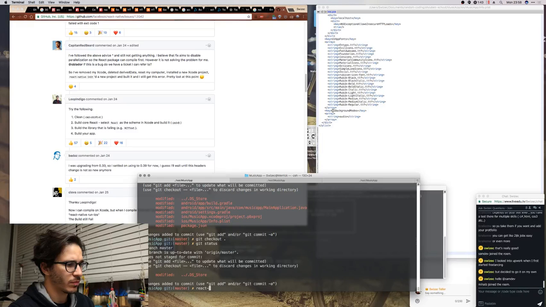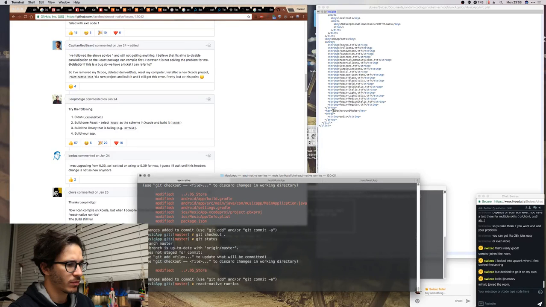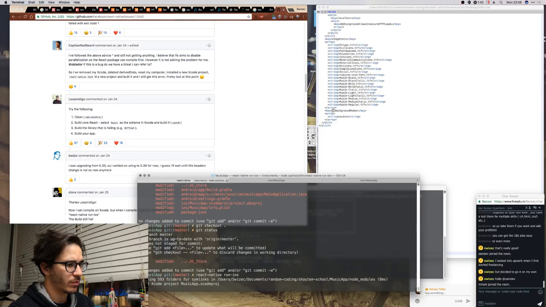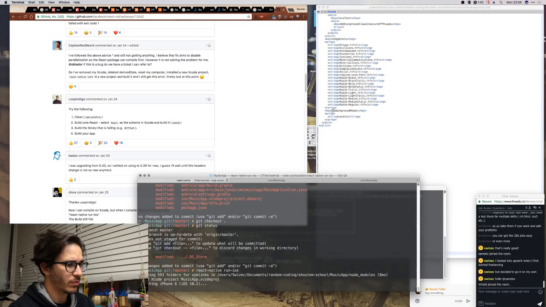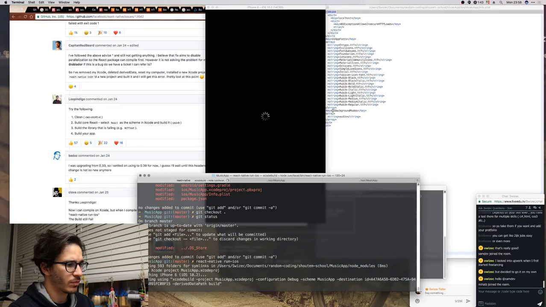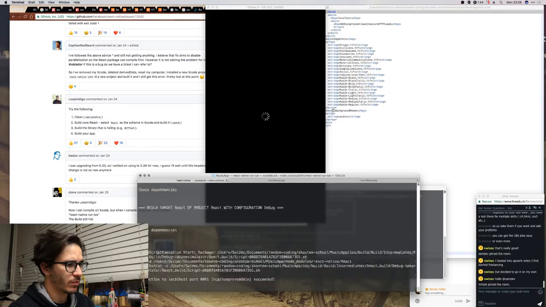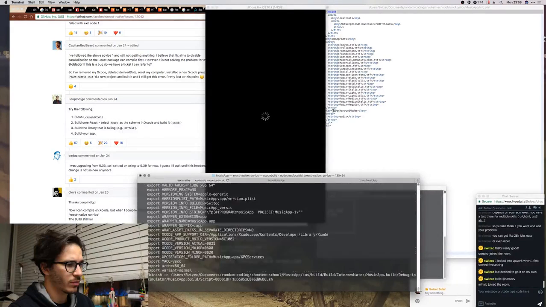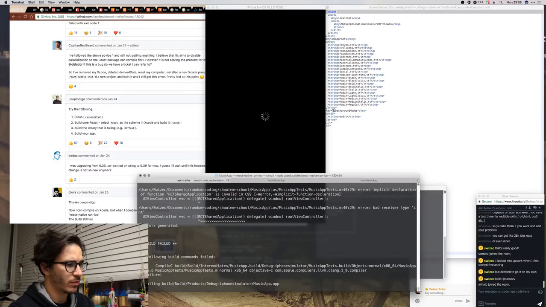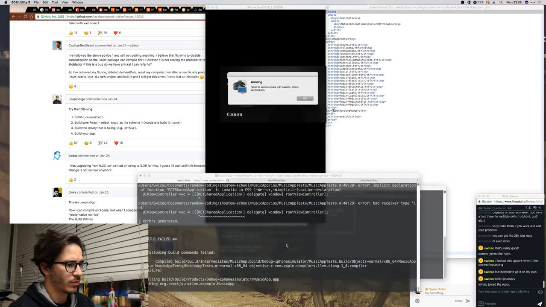And battery died. Let's see. Why is there always a problem with React Native when you're installing fancy libraries? Never seems to work very well. Okay, great.